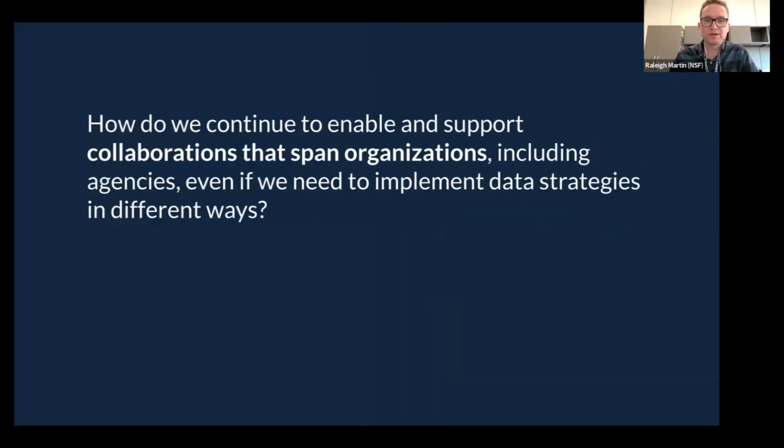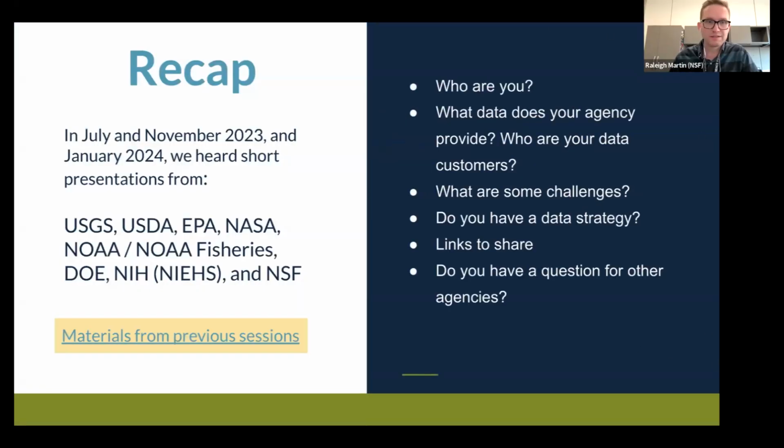I think the overall framing question for today's discussion is how do we continue to enable and support collaborations that span organizations, including agencies? Our panel today is focused on federal agencies, but we would like to think expansively to include non-federal partners. And we also want to think expansively about collaboration around data strategies, not only in the ways that we are doing those strategies now, but also in thinking about different approaches.